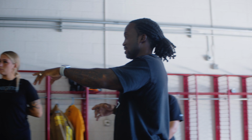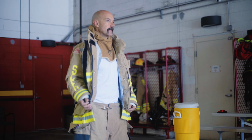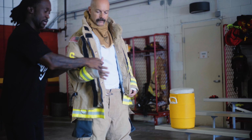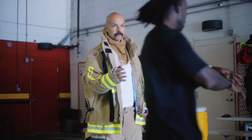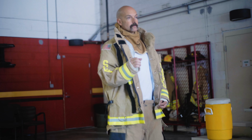So the next thing he has is his coat. That's obviously gonna protect his chest, his arms. If you look right here on the outside, there's a little loop. And the reason for that is it's gonna make sure that other piece of Nomex is gonna protect his wrist. Because if not, some of the older models of these didn't have that, and they would slip down and you could burn your wrist, all right?